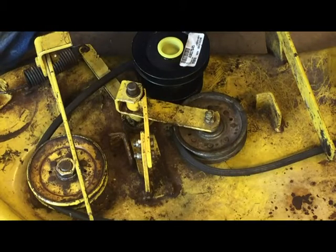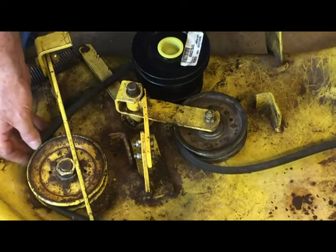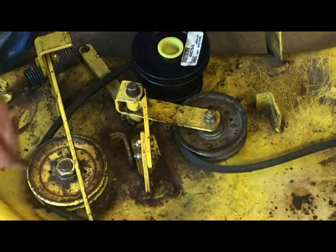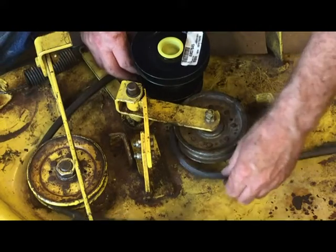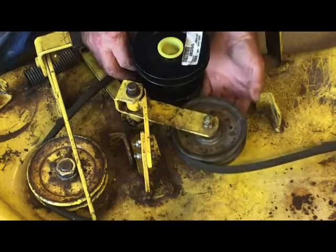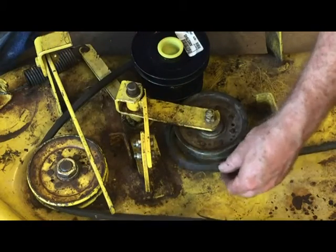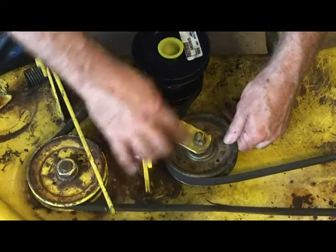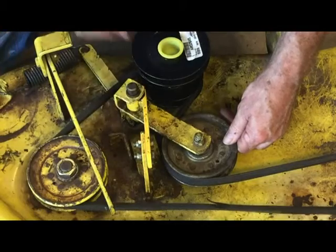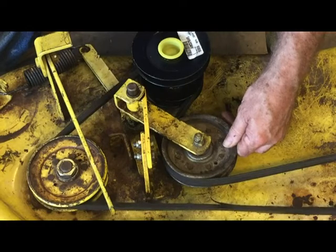You probably want to take note of how the drive belt goes back on as well, or the deck belt. Goes around these 2 outside pulleys. Comes around the outside of this pulley. Goes back underneath, just slide it underneath the tension pulley. Go back up on that side. And when the spring goes on, spring connects right across here. Got to put tension on the belt, and she's good to go. So that'll finish this project up and get it back on the mower.